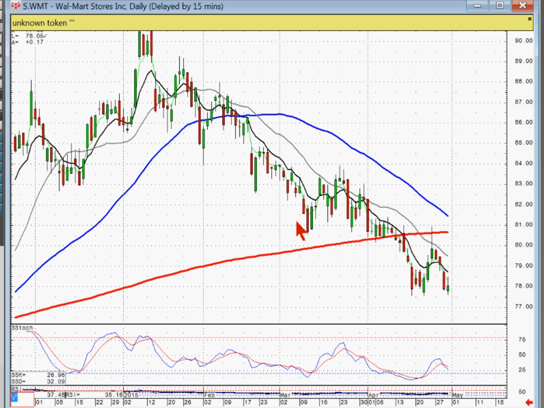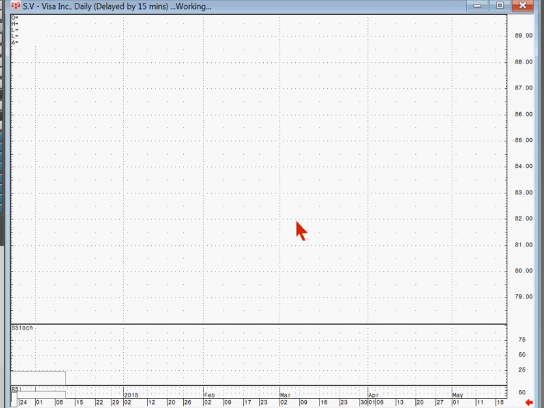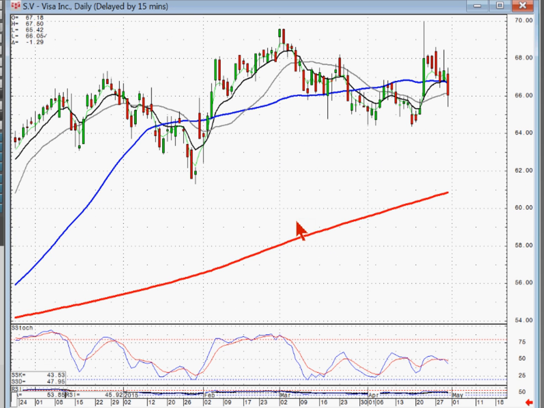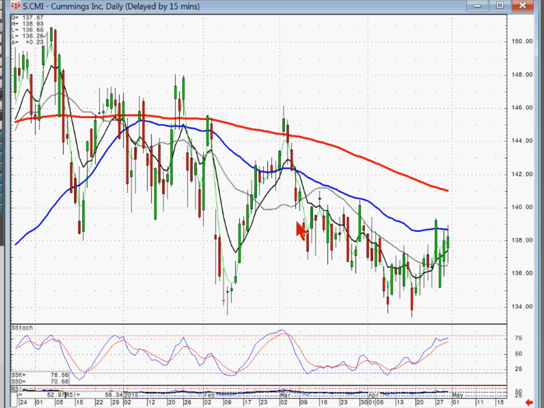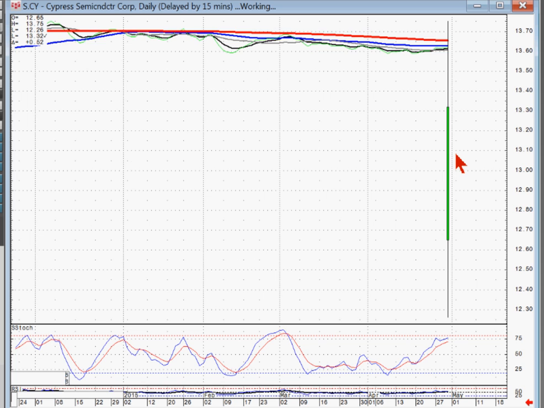Visa, I wouldn't be long or short. Well, I might be short this one right now, but the magnitude of movement on Visa isn't all that great. CMI, yeah, three white soldiers, but not real compelling as far as any major reversal. You're still stuck below the 50. You're still in this downtrending channel, and you haven't had a real powerful reversal signal. And even if it moves back up into this area, you've only moved 1%. Might not be worth the effort.